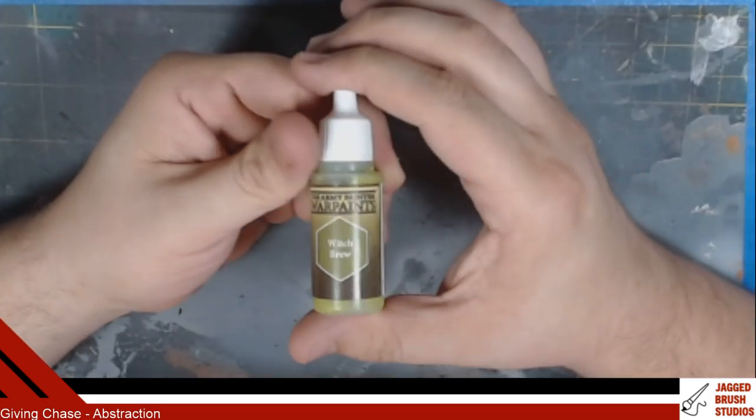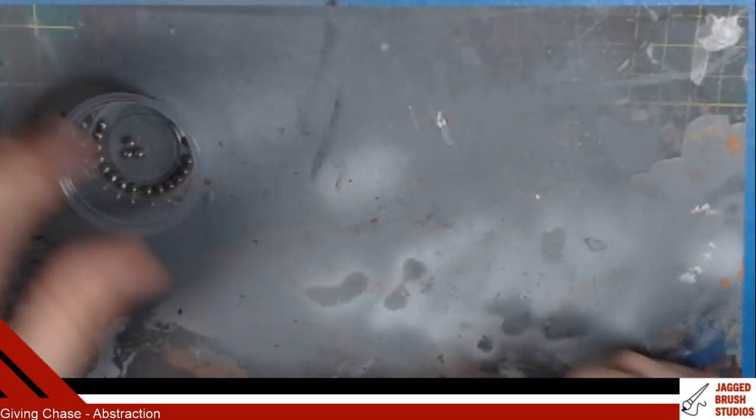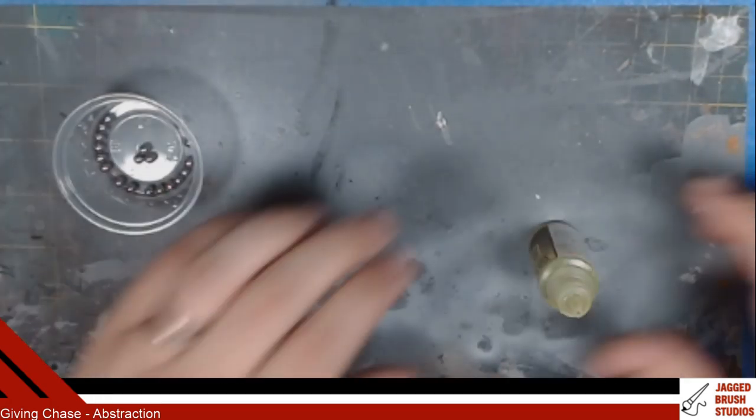So, welcome back to the stream if you are just catching up with me again. Appreciate you joining. We are just waiting for Orly to finish drying, and then we are going to start highlighting stuff up, and we're going to start on some of the skin tone with a Witch's Brew. I have not used this paint, so much like the other ones, if you've been watching for a little bit, we're going to open this up.